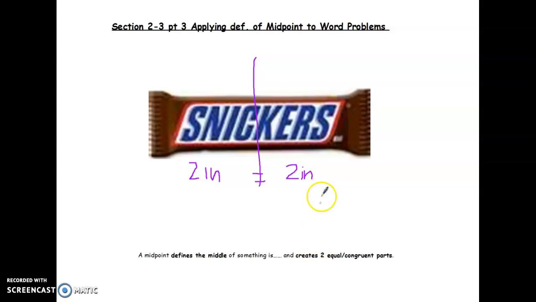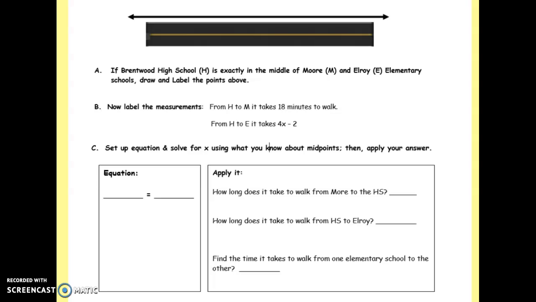So we'd looked at how you can set up equations that one side, whatever the value is, should be equal to the other side. Now in this example, you can see 2 inches is equal to 2 inches. However, in math, we know it's not always as straightforward. Sometimes you're given an expression and a standard value, and you hopefully remember that we can set up equations to help you solve for unknown values. So let's dive into how this applies to some word problems.